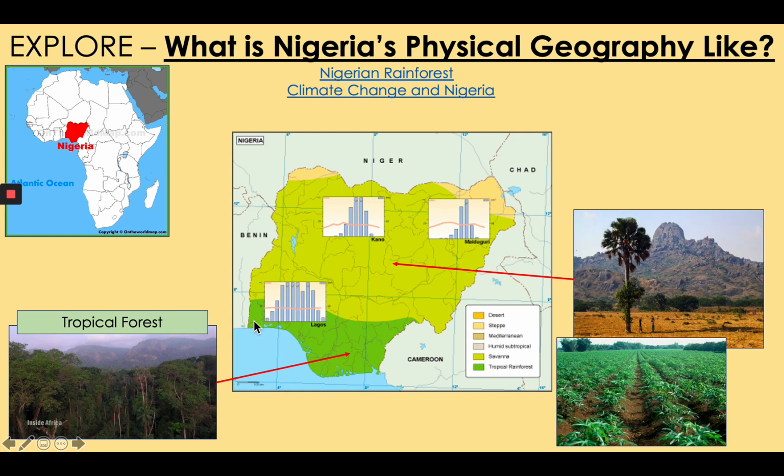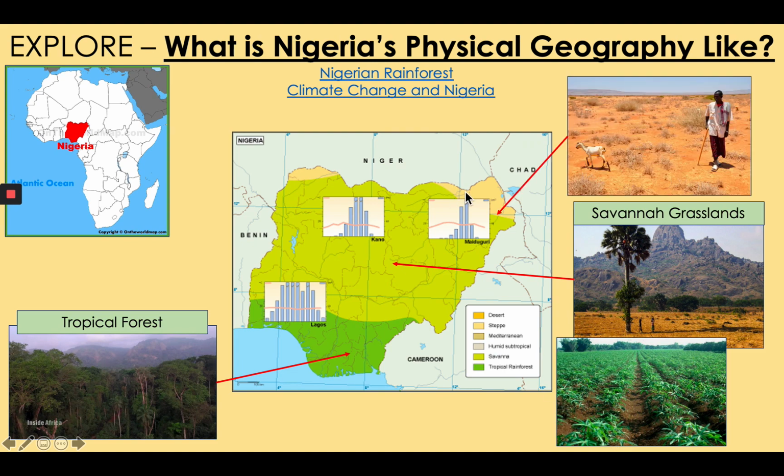In the central area of Nigeria, though, the climate is quite different. We call these savanna grasslands. In this area, for example, in this town called Kano, you can see that the temperature varies slightly more than in the tropical area. It's got seasons. In the winter, it's colder, and in the summer, it's slightly hotter. Not a very big difference, but it's definitely there. And there's a big difference between the wet and the dry season. The summer in the savanna grasslands area has heavy rainfall, and the winter has much lower rainfall. It is in this region of Nigeria, the savanna grasslands, where most farming occurs, most agriculture.